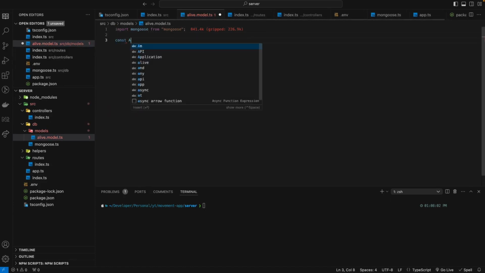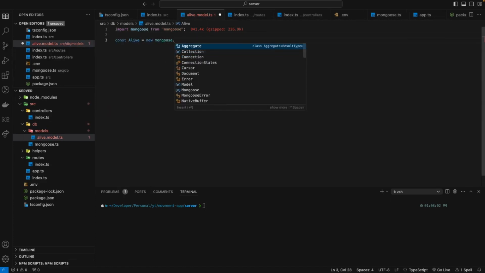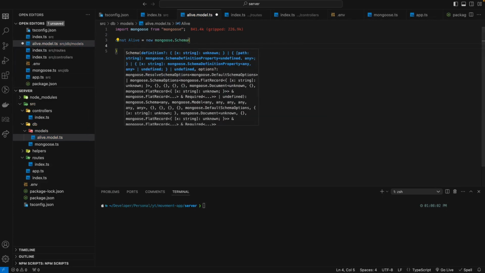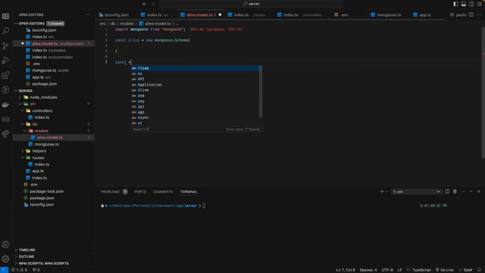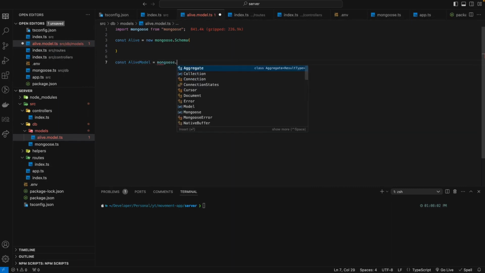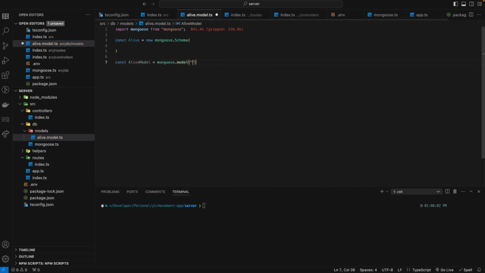Const alive is equal to new Mongoose schema, and let's export this. Alive model is equal to mongoose.model alive, export default alive model.